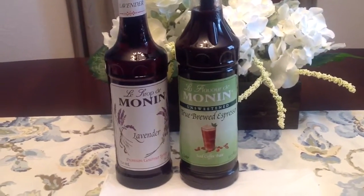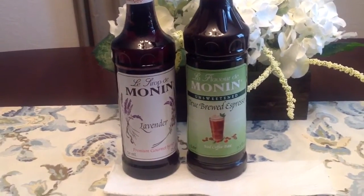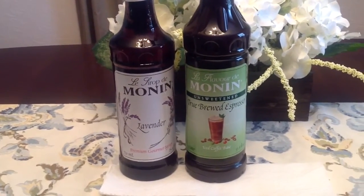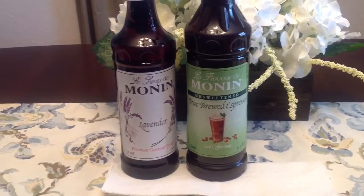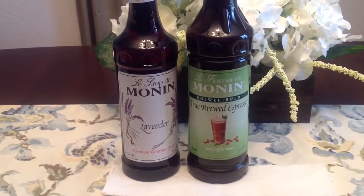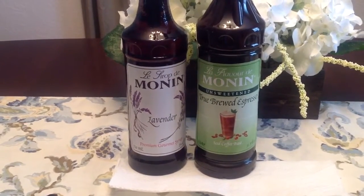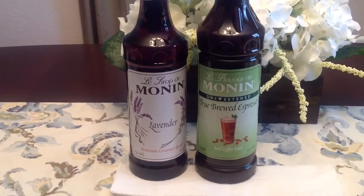Hey guys, it's Belle, and I wanted to show you what I got today from FedEx. My package arrived, and I placed an order directly through this brand called MONIN. I'm not really sure how you're supposed to say it, but I'm sure a lot of you have seen this brand before. They're flavoring syrups for coffee.